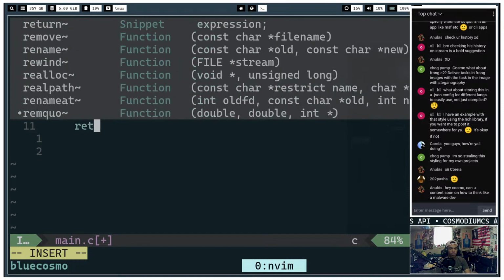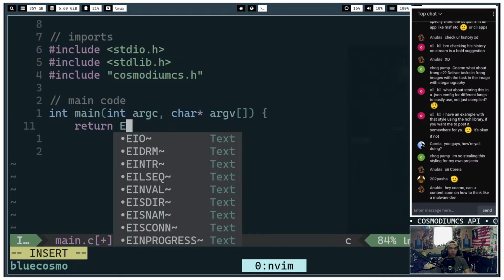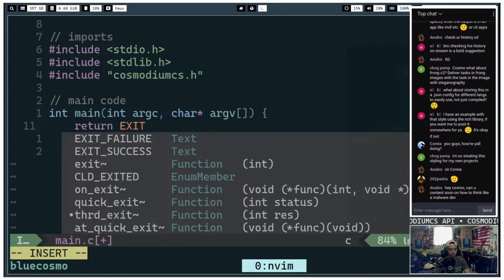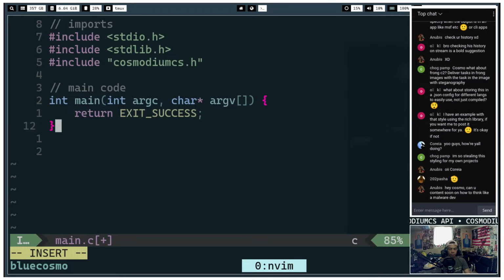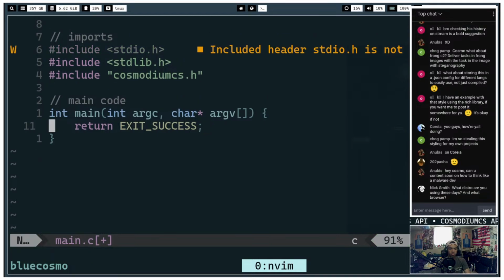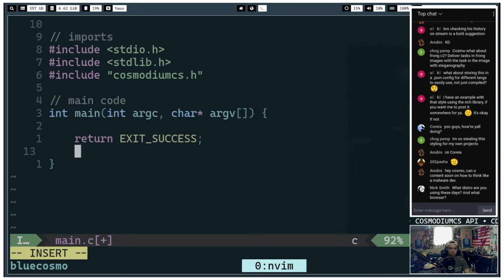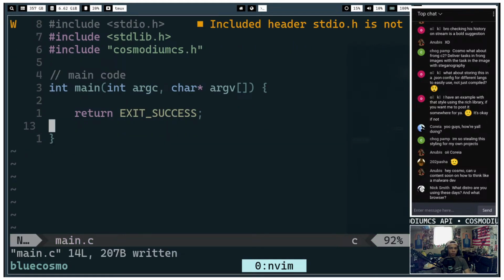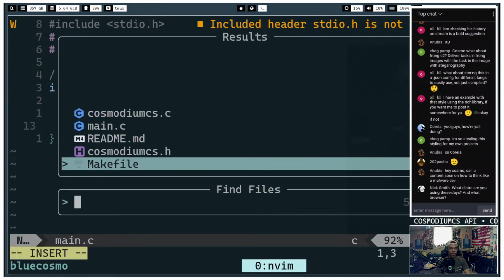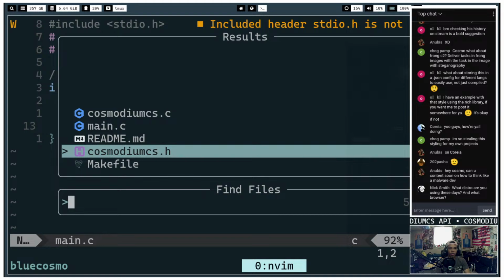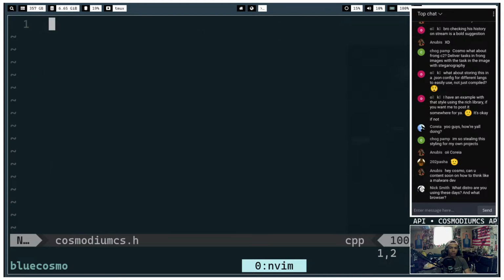All right, and we'll just do a return EXIT_SUCCESS. And then, cool.